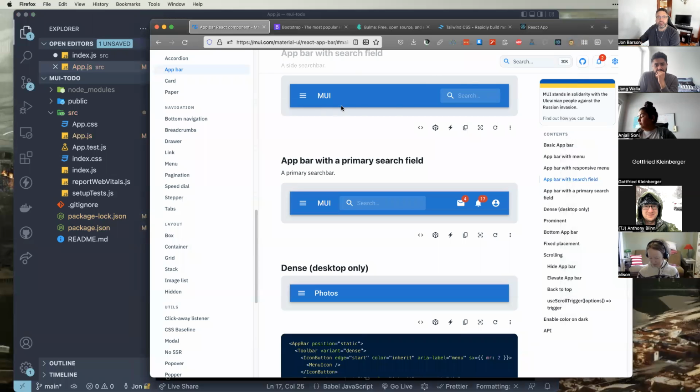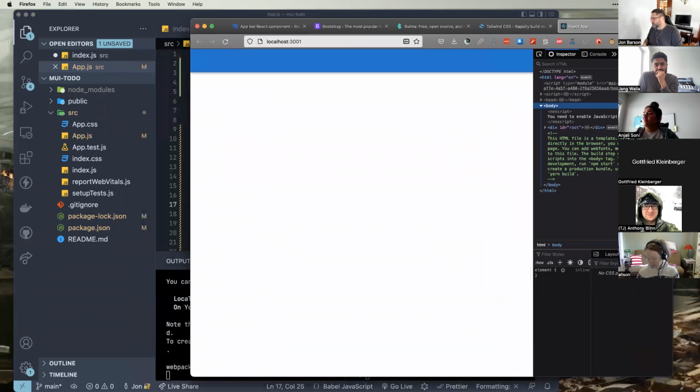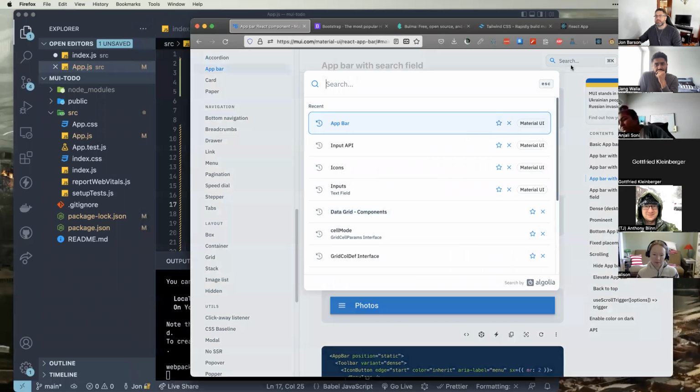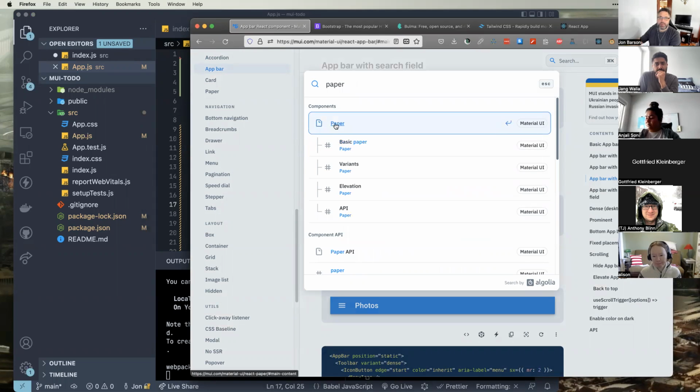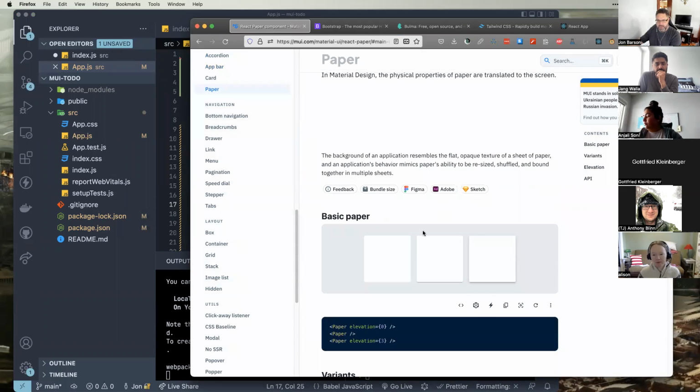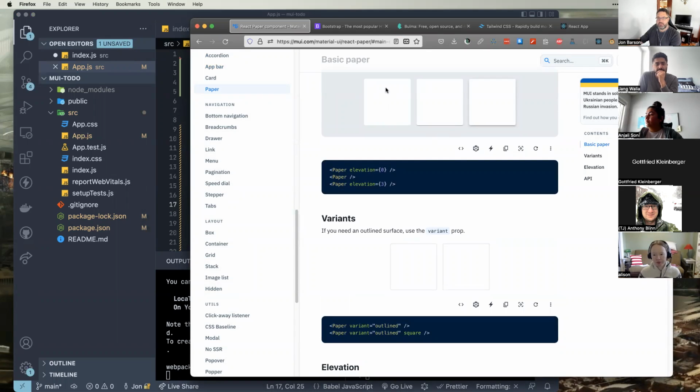Okay, let's, John, come back. Sorry, you might have mentioned this, paper is an MUI thing as well. Yes. That's just like saying what everything is laying on top of. Exactly. So here, if I look at paper, we can give it different elevations. However, because paper is my basic, giving it an elevation basically gives it this cool border shadow. And since it's taking up the full screen, there's no point. It doesn't need a shadow.